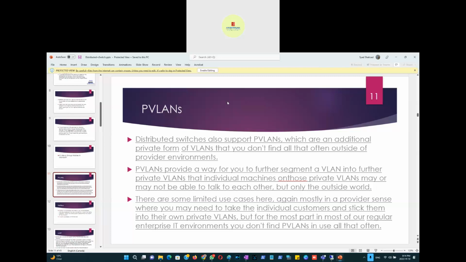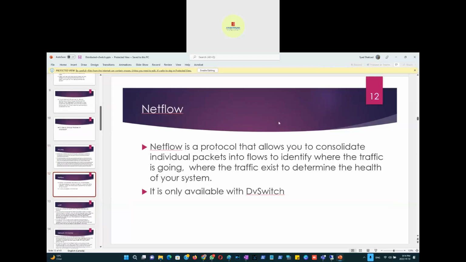Suppose VLAN 2 has 10 virtual machines, you create private VLANs inside VLAN 2. Then you divide 5 virtual machines in one private VLAN and the other 5 virtual machines in another private VLAN. So you can further dissect a VLAN with the help of private VLANs. So the distributed switch supports private VLANs as well.